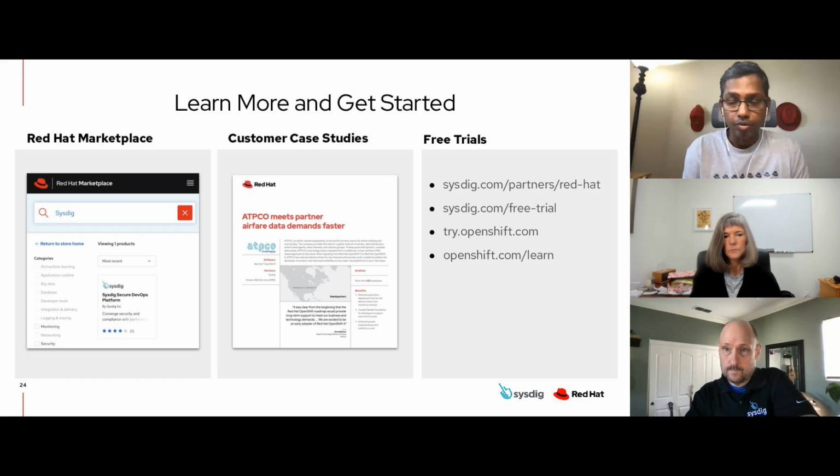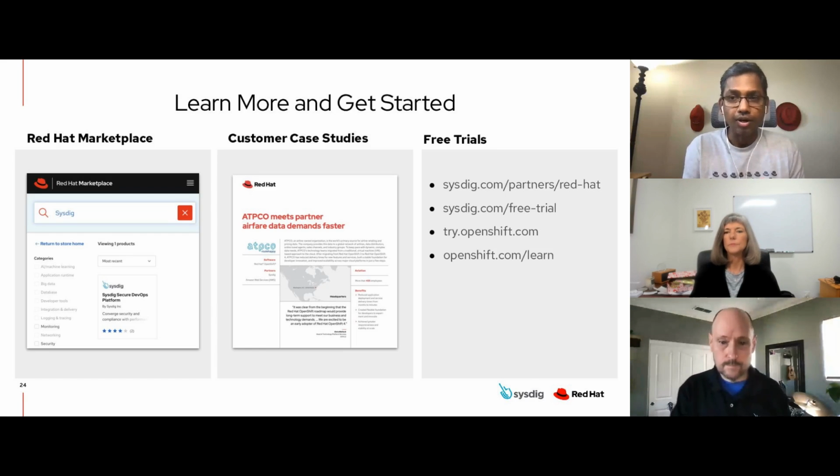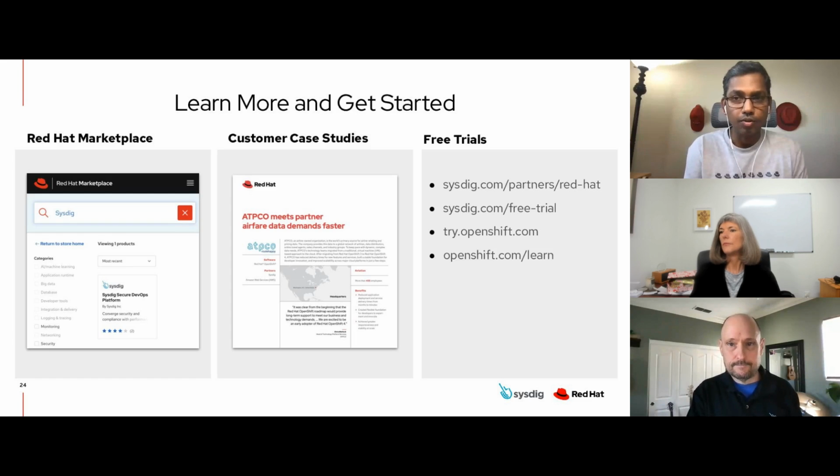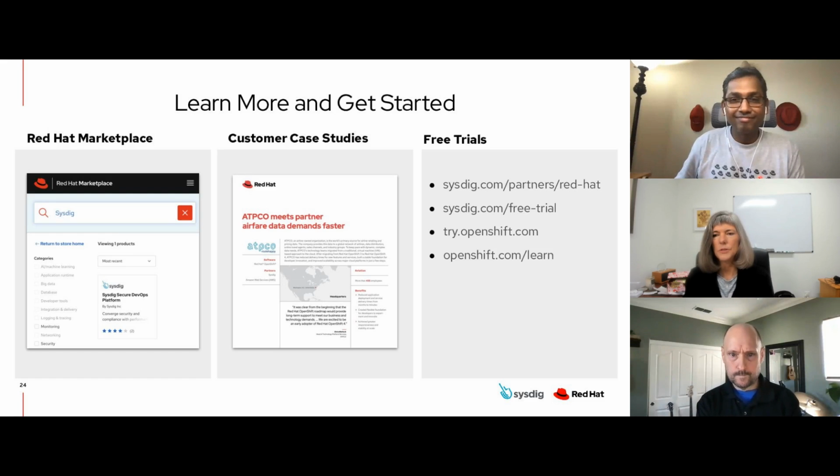But the latest offering from OpenShift is the OpenShift Managed Services. It's available as ROSA, R-O-S-A, that's Red Hat OpenShift on AWS, or as ARO, that's Azure Red Hat OpenShift, or OpenShift Dedicated on Google Cloud and AWS. So it's a team of Red Hat SRE experts managing the clusters for you on the cloud, so you can focus on building and delivering applications and business functionality to your end customers. We help you manage those clusters, and all of the functionality of Sysdig is available wherever OpenShift is available as well. All right, great.